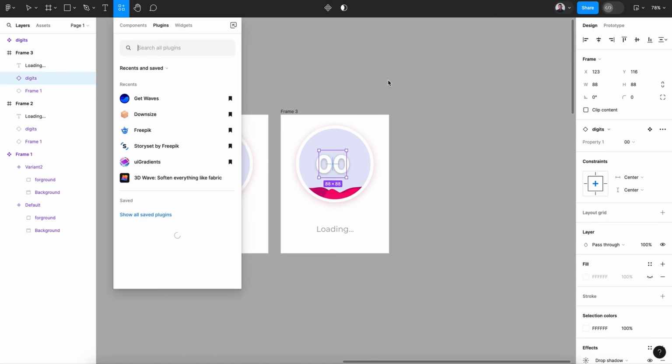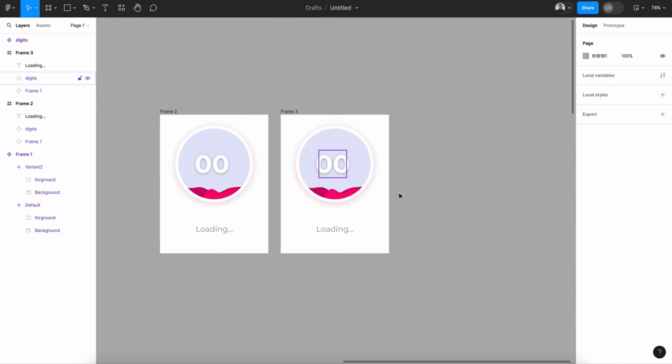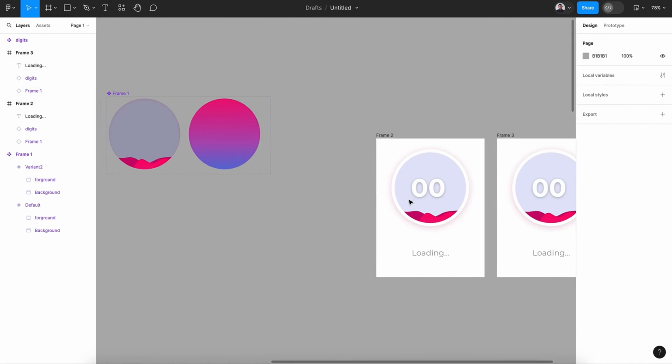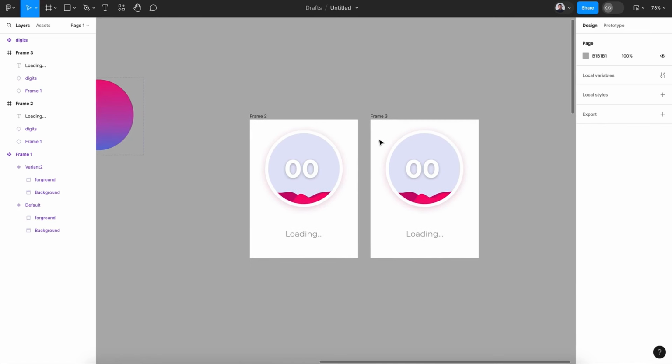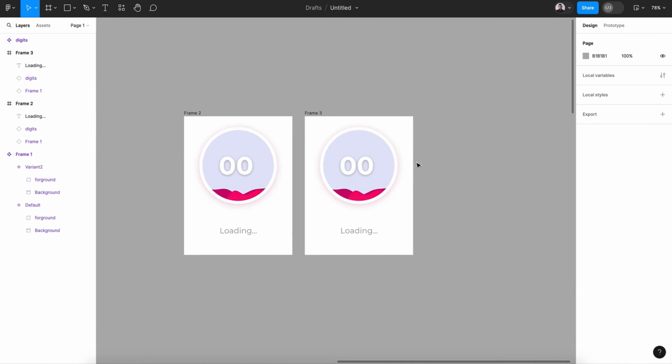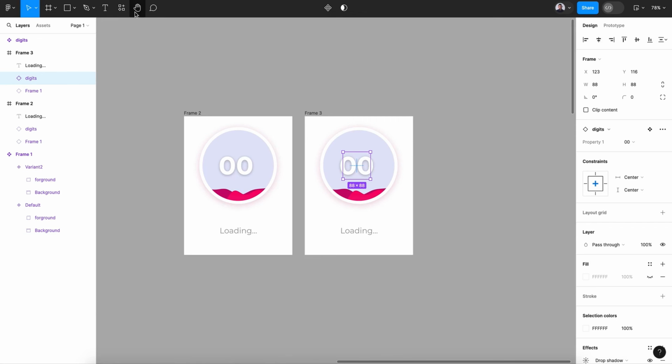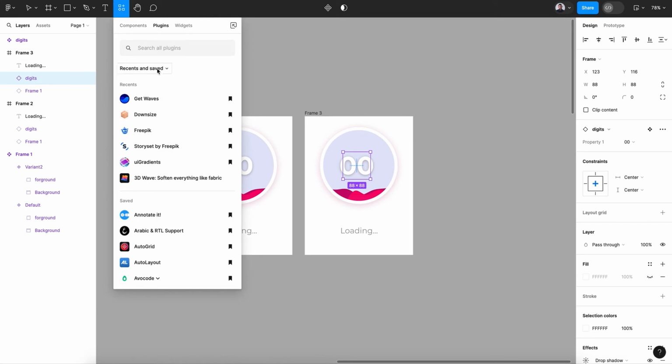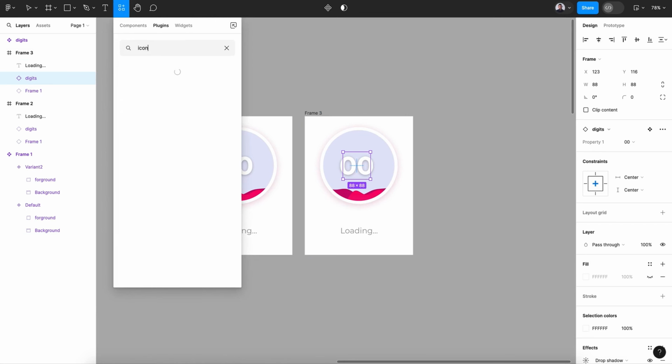let's go, and this is the finished screen. So once our animation finishes loading, we'll change the color of the background, and we'll add an icon of success loading. Maybe we'll add a heart. So let's pick Iconify plugin.